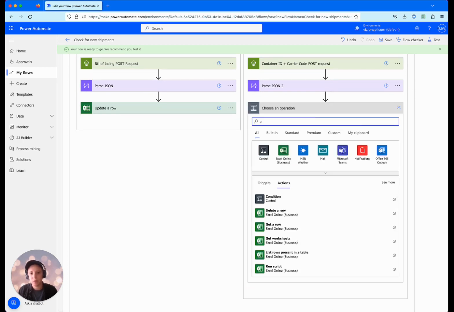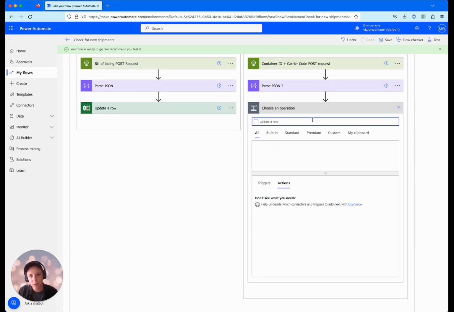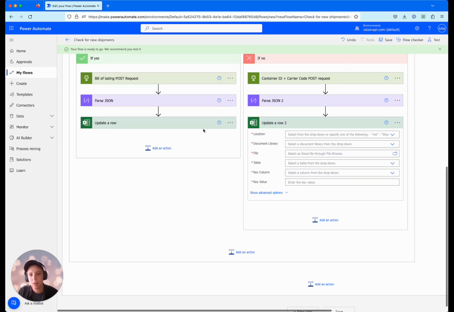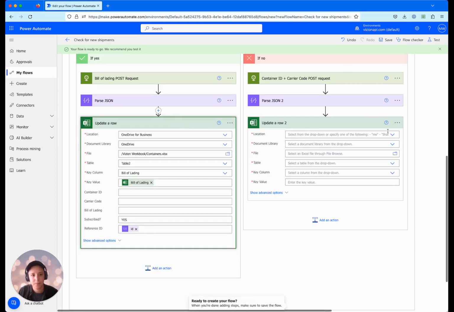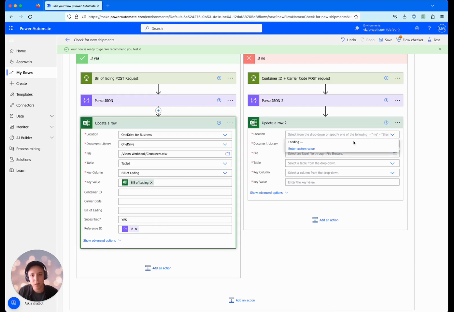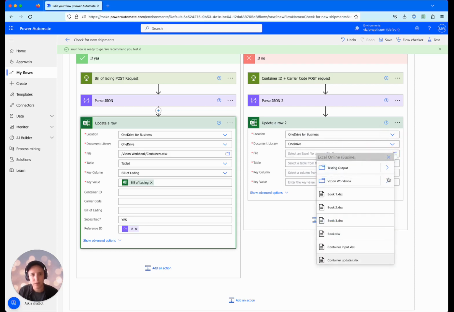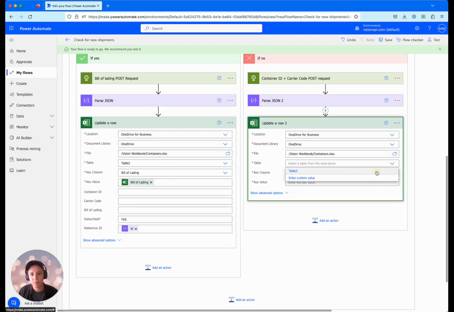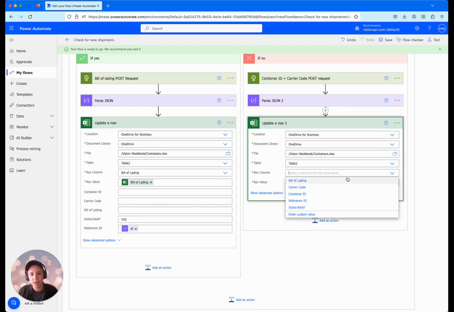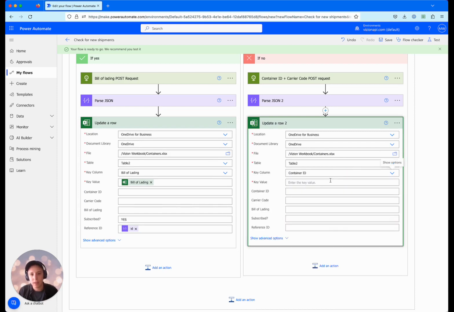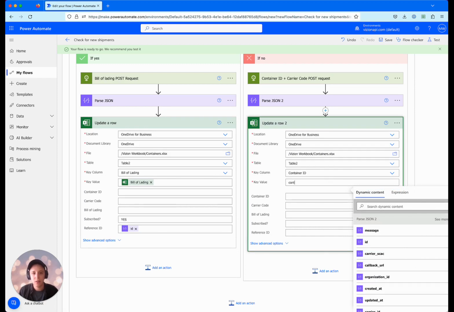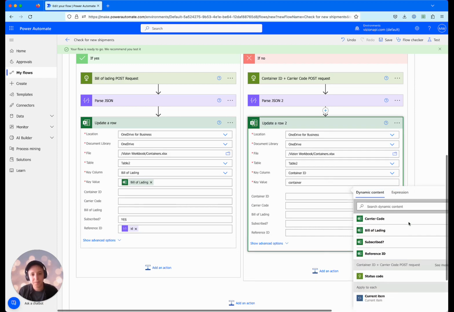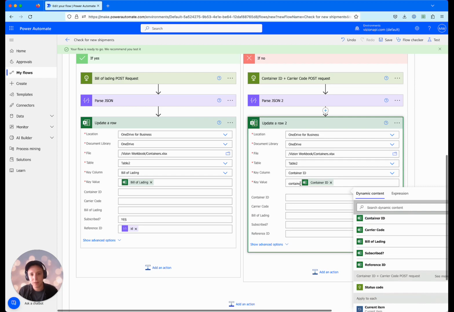And so we can just duplicate this work for container ID as well. So we're just copying over the same values, choose the same file location, table, and on this side I'm using container ID as the key column, the dynamic value, in the spreadsheet.